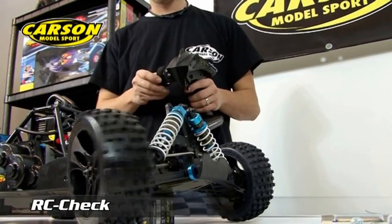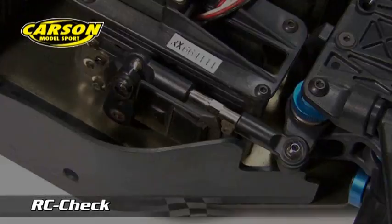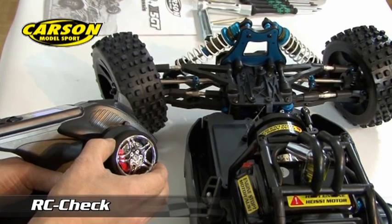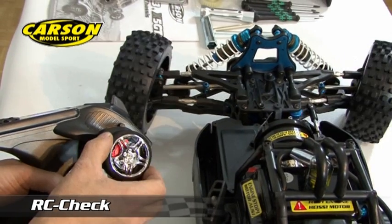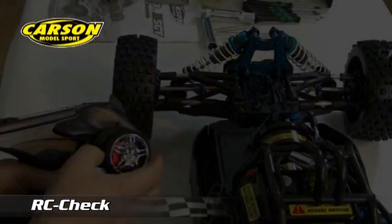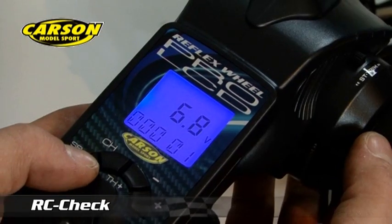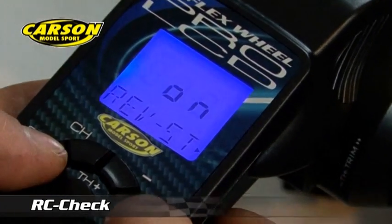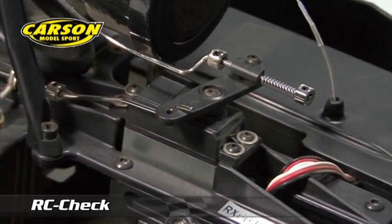Check to see that the servo is rotating and operating correctly. First, the steering servo. When you turn the steering wheel leftward, the tires should turn left. The same goes for the right. If the tires move in the opposite direction, the transmitter's servo reverse switch must be shifted. Now check the accelerator and the brake servo.